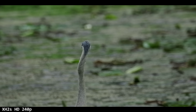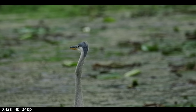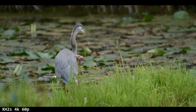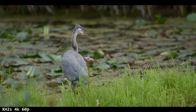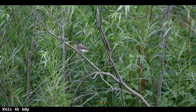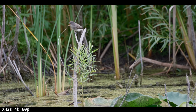Oh, that 240p just looks like absolute and utter trash. That is so disappointing. I wouldn't say it's like perfect autofocus. I can see some drifting happening, but that's like a tough shot. It's going for the eye, and there's only like a sliver of a percentage of eye in this whole shot, but it's kind of nailing it. It's definitely not perfect, but there's at least moments where it's usable now.